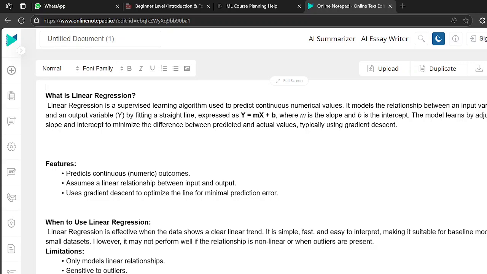So what does this mean? This basically means that the model might not work in an optimal way if the relationship of the variables is non-linear, or when outliers are present. I already informed you what outliers are, so you already know about it.